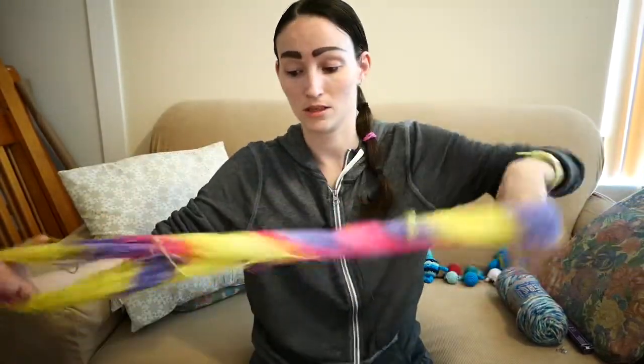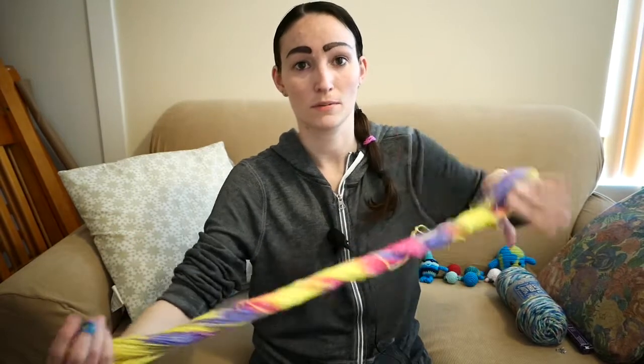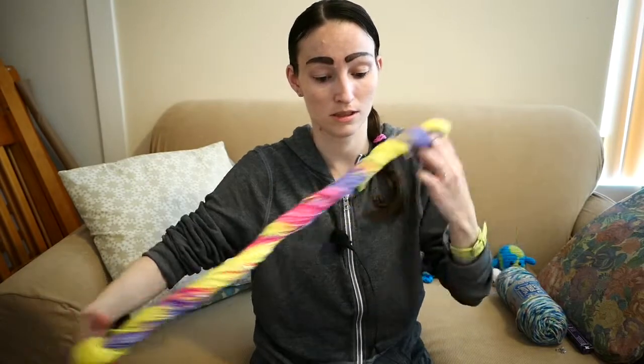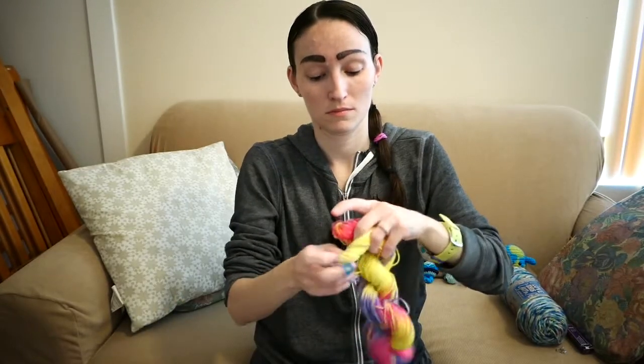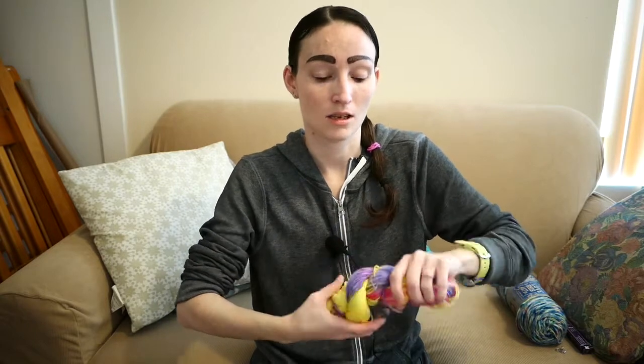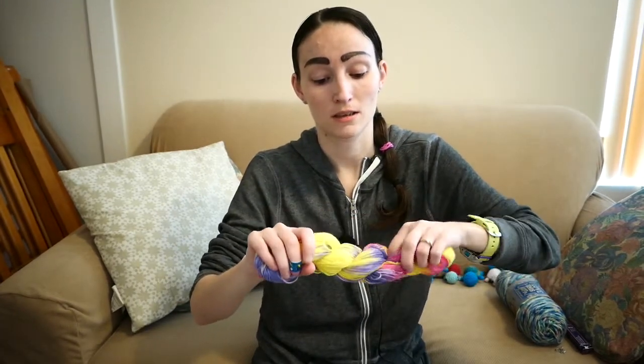I only have like half a skein, so I want to do a striped multicolored shawl, and I have a little bit of this same color in another skein because I was just testing out colors. I was using this yarn that, okay, is for tie-dye, but then I turned it into acid dyed yarn, which is so cool, and I ended up doing what I call trash bag yarn dye, where you pretty much take the acid dyed yarn and stick it inside a trash bag for a certain amount of hours outside in the sun, and the sun bakes it inside the trash bag.